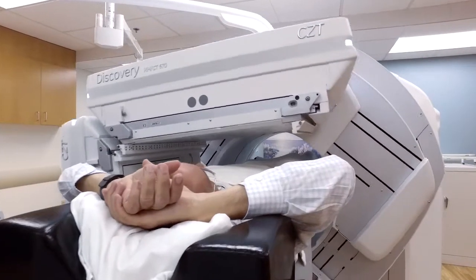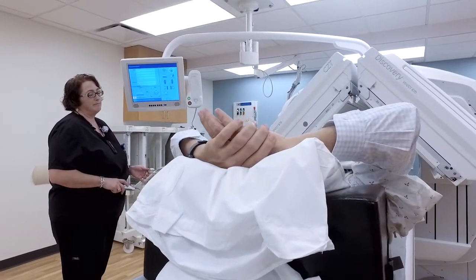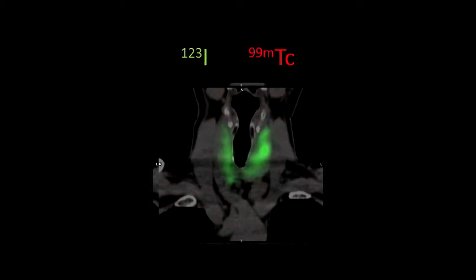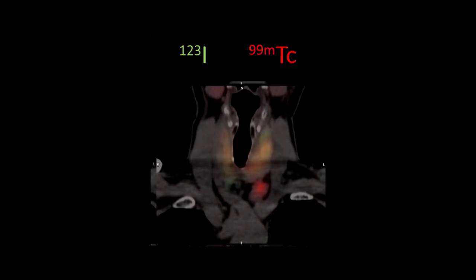We are using this camera for our basic nuclear medicine work, first and foremost — for cardiac imaging, bone imaging, and general nuclear medicine imaging with technetium and similar radiopharmaceuticals. We've been very intrigued, because of the much better energy resolution, about the possibility of doing dual isotope imaging, and specifically the ability to image both technetium-99M and I-123 simultaneously — for example, a bone scan and an I-123 MIBG scan done at the same time, or parathyroid imaging with I-123 and technetium sestamibi at the same time.